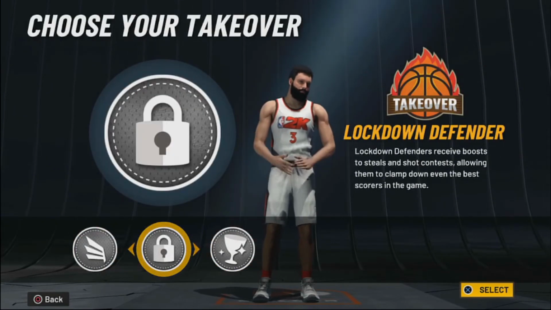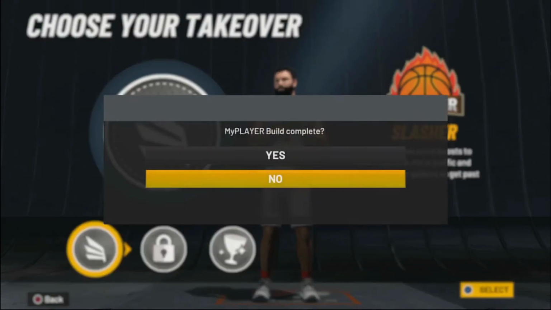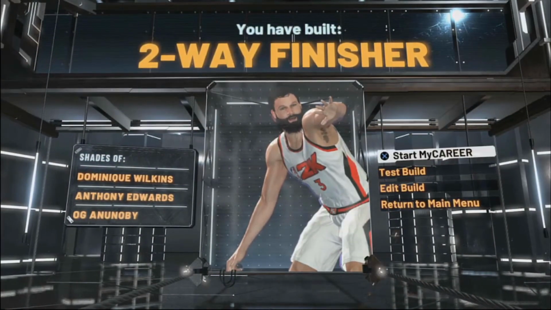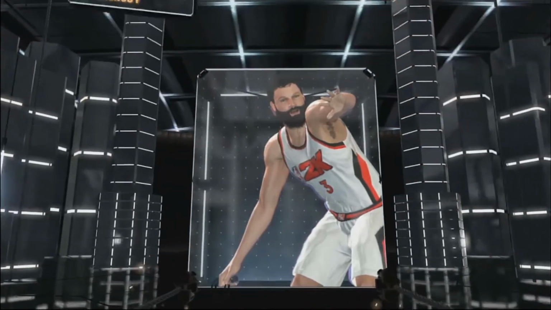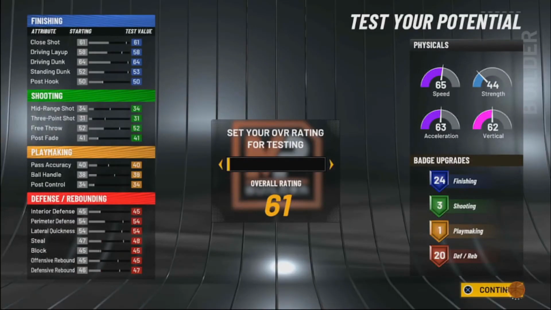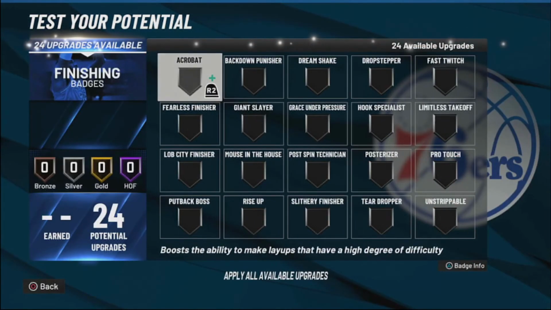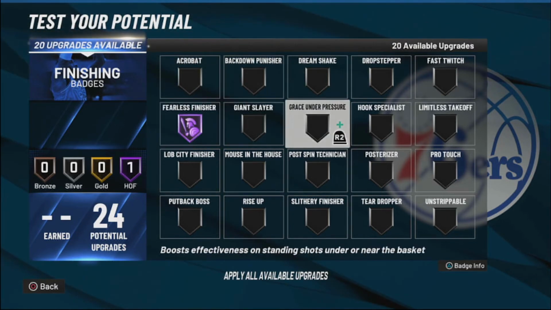For your takeover, guys, it really depends on you. I like playing with lockdown, but I also like slasher a lot, and I feel like slasher really brings this alive. You've built a 2-way finisher, of course. That's kind of what I figured it would be when I was doing the build. But yeah, that's what it is. And that's kind of what Wallace's game was, right? He was a pretty good defender. I think he made all defensive team at least once, maybe twice, but I know for sure once.